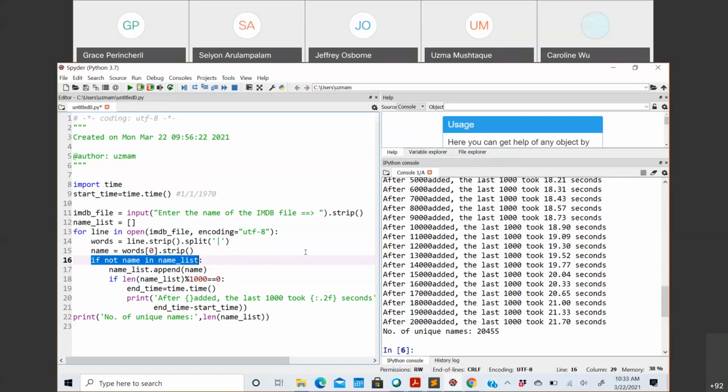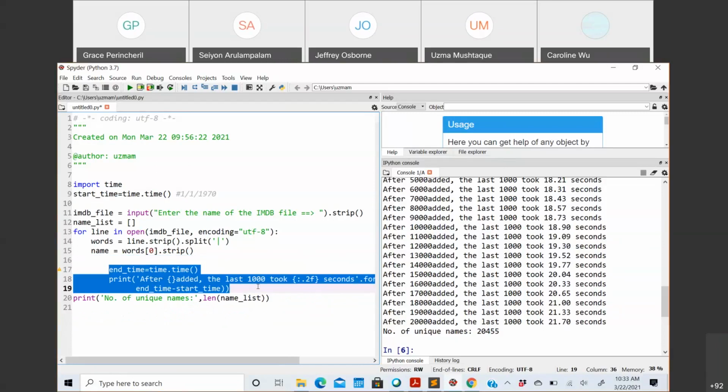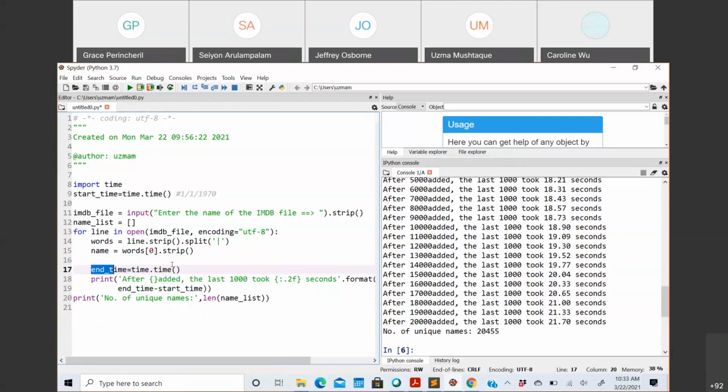All right, so a slight improvement in the solution can be achieved by not having this names in list check, but rather just removing all of this. Okay, this is here. And maybe I don't need the end time here. And maybe just remove this print statement because we'll just check the elapsed time.